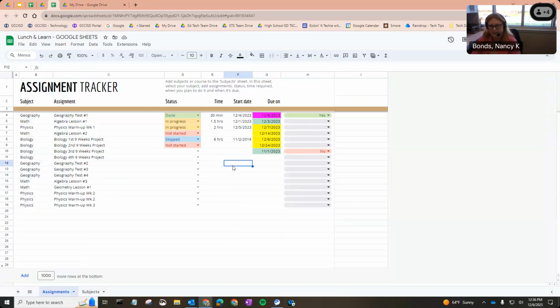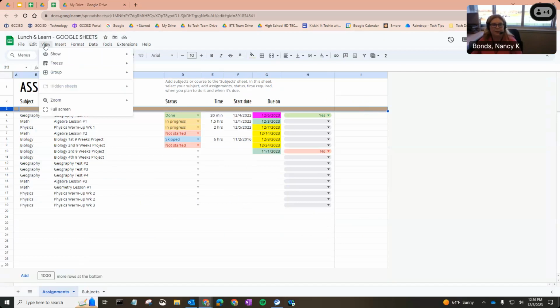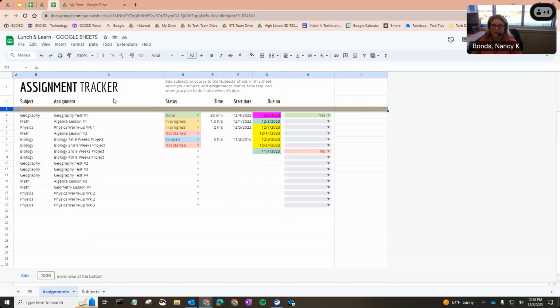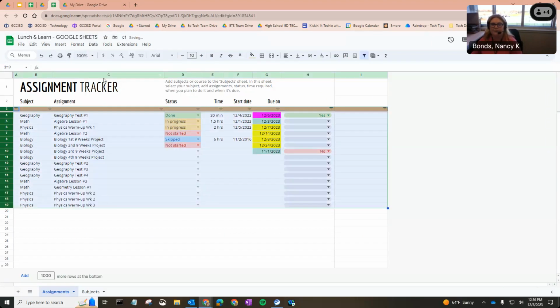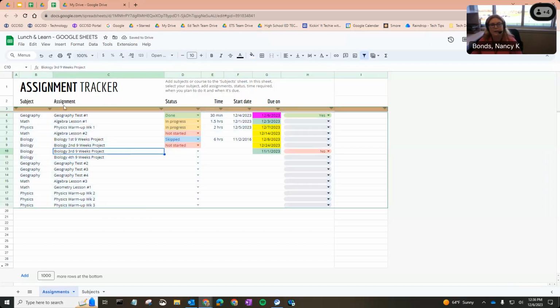And my very last must-have are filters. So right now, what I'm going to do first is highlight my third row because all my data is below it. And I'm going to go to View, and I'm going to go to Freeze, and I'm going to freeze up to the three top rows, so that way they won't move whenever I do anything. And I'm going to add a filter. So filters are under Data. So I'm going to go Data, create a filter. And so now any of these columns with my data below it, I can filter.